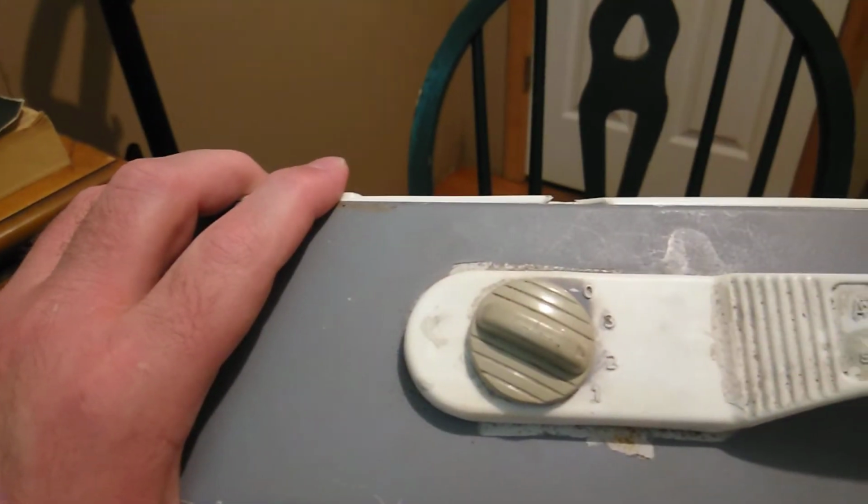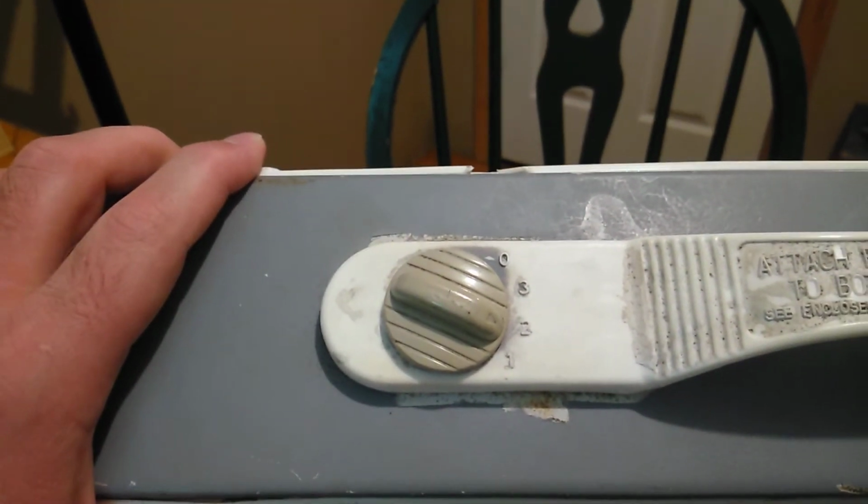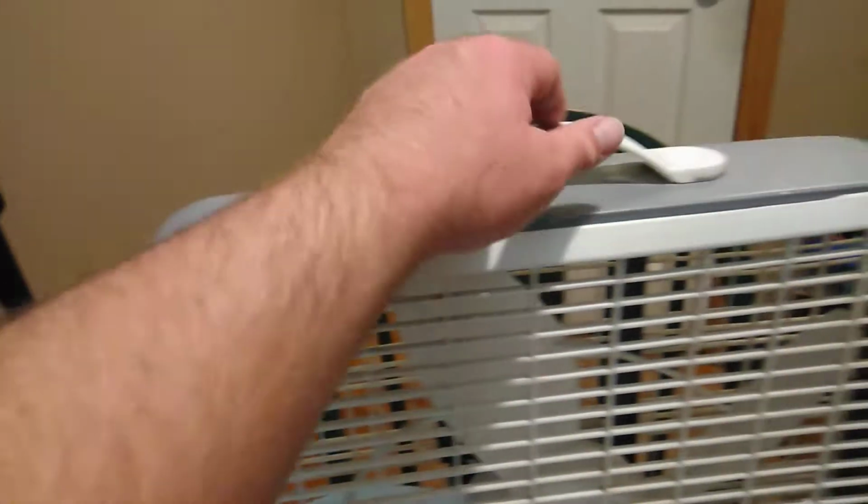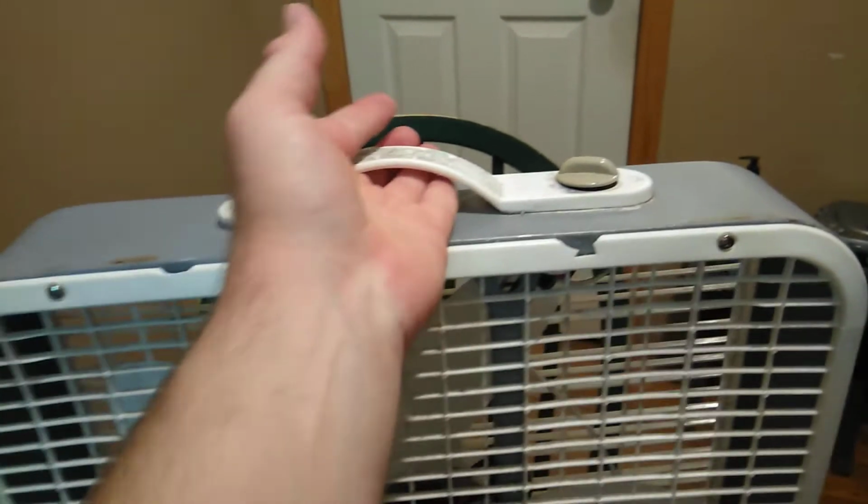And there is the switch there. It has 3 positions. That's the original knob. I was actually using that switch for my Wizard box fan at the time in the earlier videos that you were seeing of it.